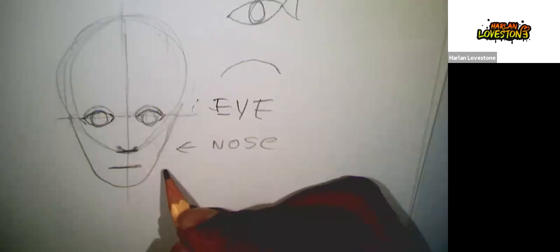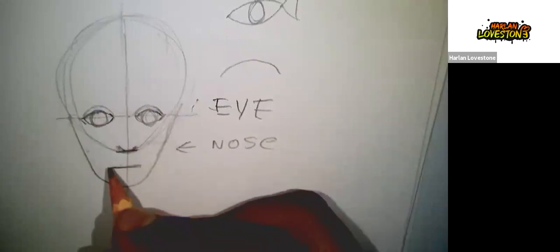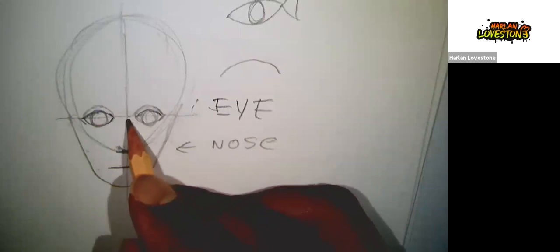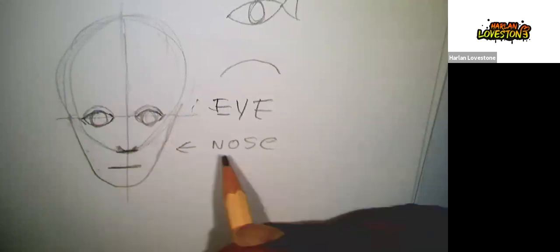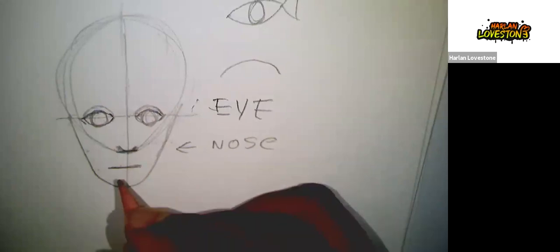I kind of put in the mouth, which I already did basically here already. Sometimes people put the lines all the way across. I didn't do that. Sometimes they put dash lines all the way across, but you want to make sure that you can erase these guidelines later, so you don't want them to be too dark. Okay, so let's draw in the lips.